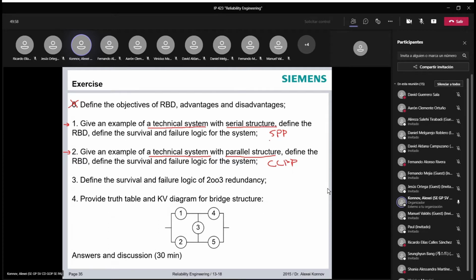All right, so use these two and define the appropriate RBD, define the survival and failure logic for the entire system. Here, the same game: define the RBD, define the survival and failure logic for the entire system, okay? Let's say 15 minutes maximum, then we have to start the discussion, please. Start working.